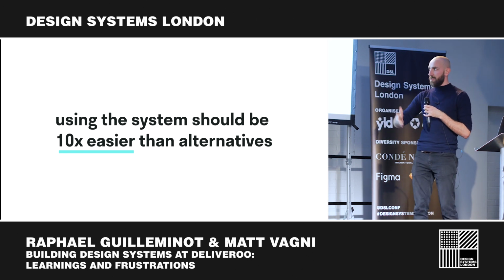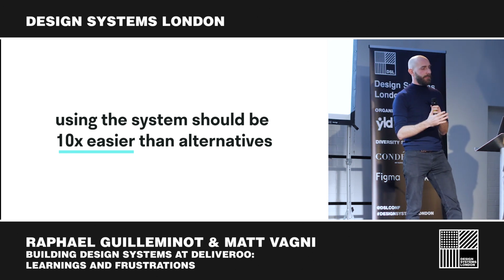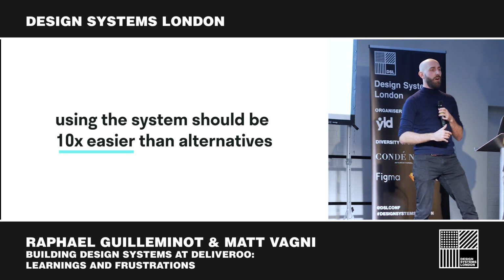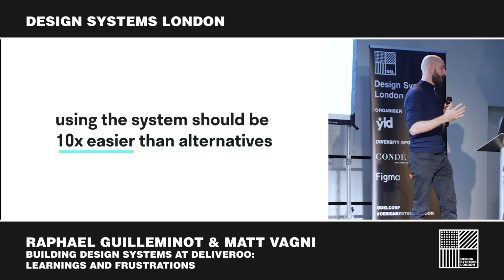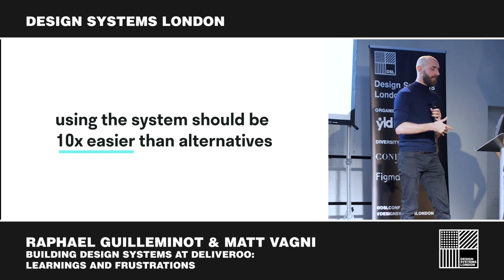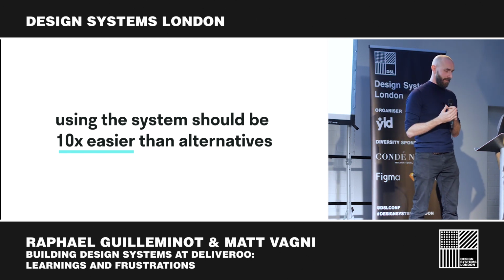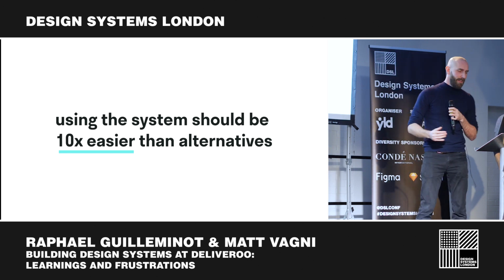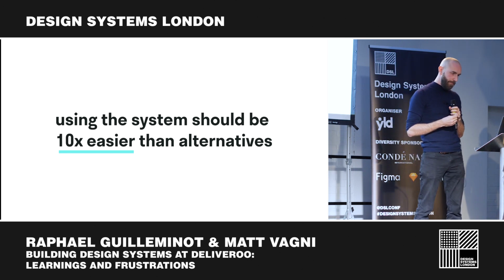Another thing, which I'm sure most of you know, is that you're effectively competing when you're building a design system with all of the other alternatives. One of the alternatives being, I'll just do it myself. So ideally, using a design system should be 10 times easier than the alternative. Of course, this is a bit of an exaggeration, but hopefully it drives the point home.